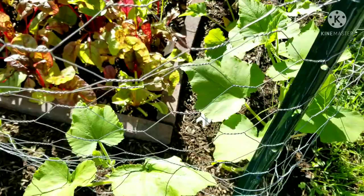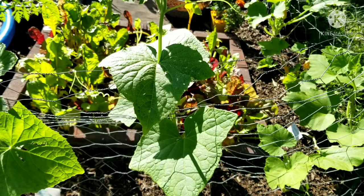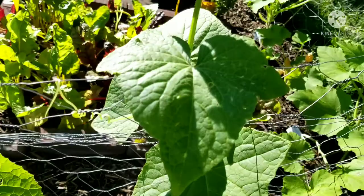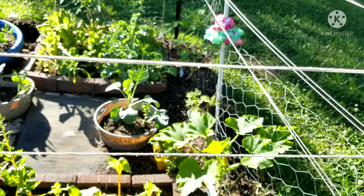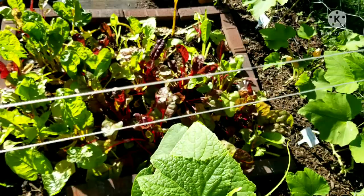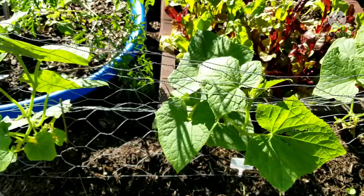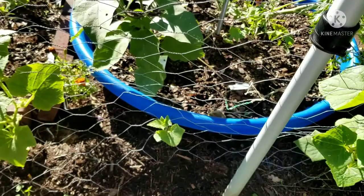The back side is the squash, and this side over here is the cucumbers — and they are loving it! Probably within about four days these cucumbers got this tall from the rain and the sun together. I haven't seen an actual cucumber yet, but they're growing and will probably reach the second level soon. I set up a Florida-type trellis all around this area using twine and kite string to give them more space to grow vertically. These are Chicago pickling cucumbers — I planted seven to eight of them.